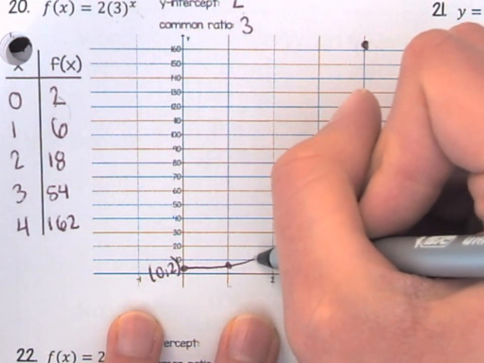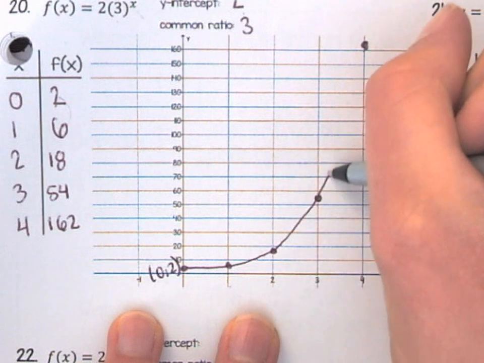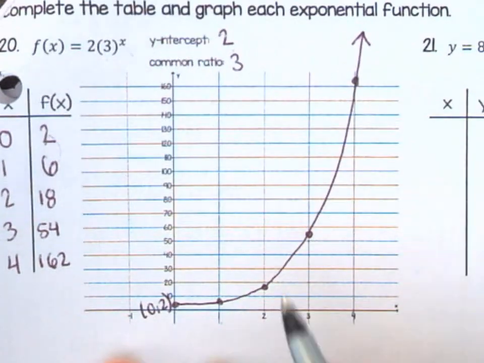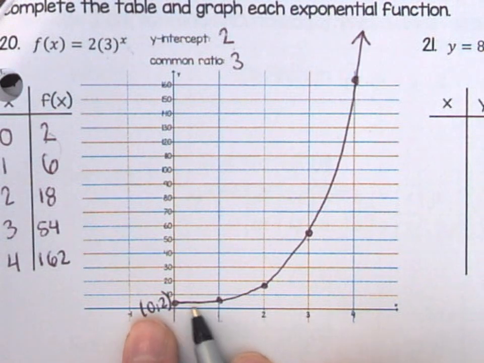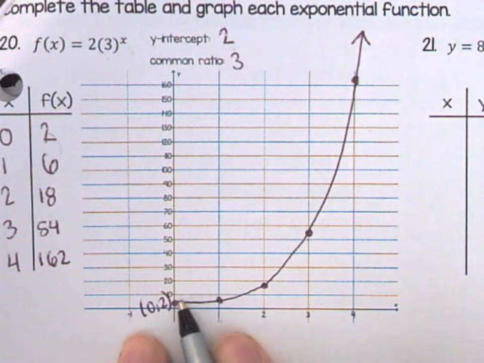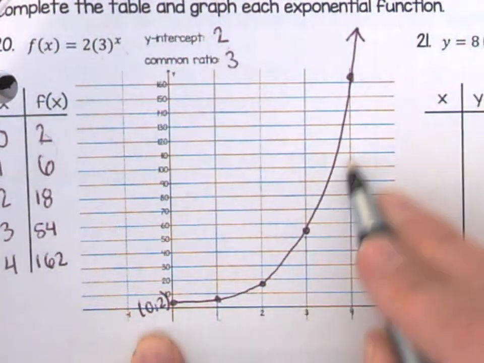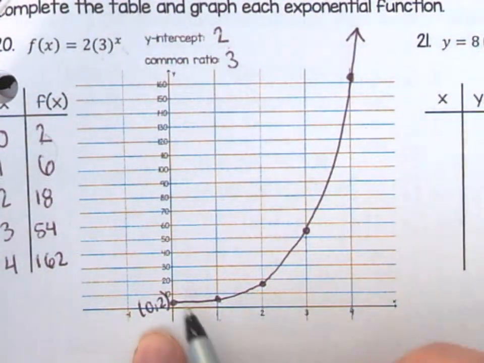And that's what gives, and then we connect our dots. That's what gives our line this nice curve, okay? Because we go up from 2 to 6, and we times that by 3, and we keep timesing by 3, so the amount we go up each time is growing, and it's growing quickly, so that's why it gets steeper and steeper.